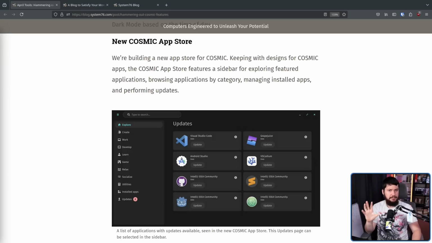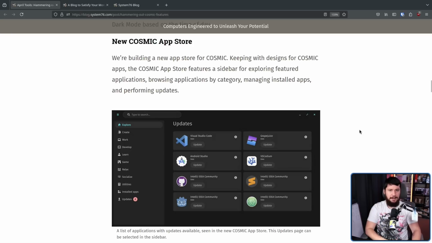Now, personally on Linux, I'm not really an app store enjoyer, but every desktop needs to have one, and Cosmic is the same. They had one previously, and in this update, they're working on a new one. And look, as long as it distinguishes between regular packages, Flatpaks, Snaps, and anything else it wants to support, it's good enough. If you ask me, pretty much all the app stores look exactly the same. Yeah, technically they look different, icons are different sizes, but it's an app store, it does app store things.